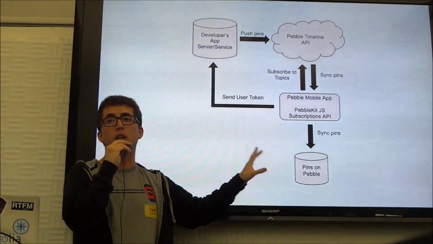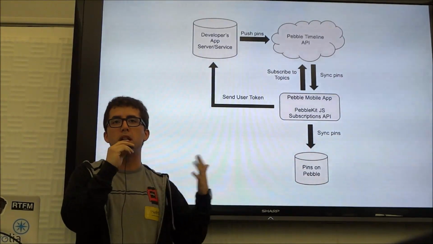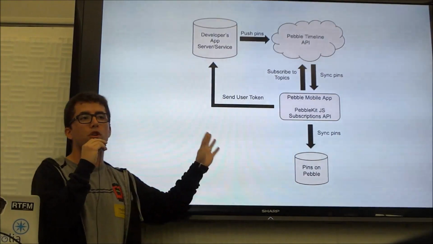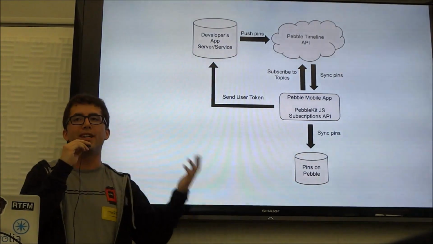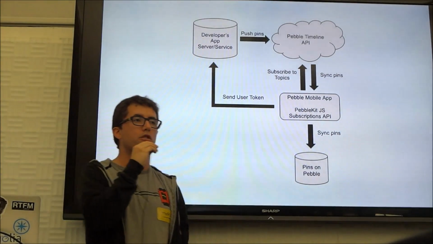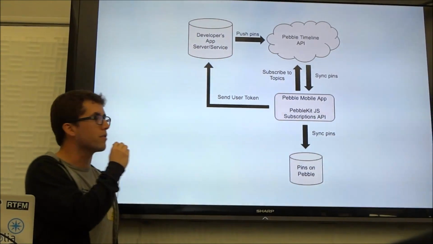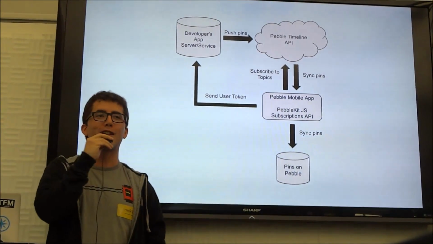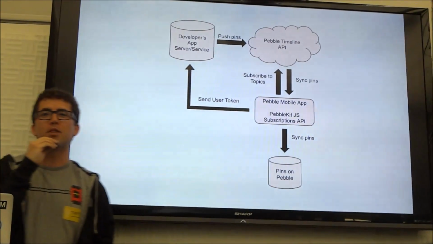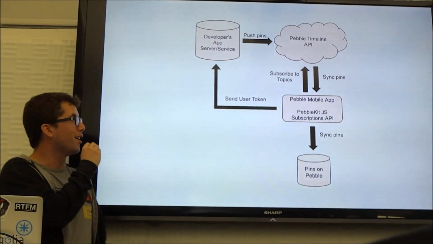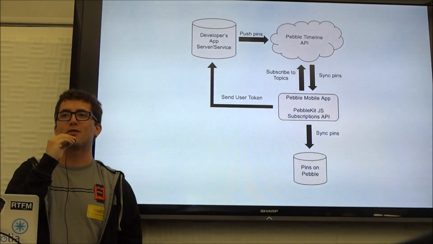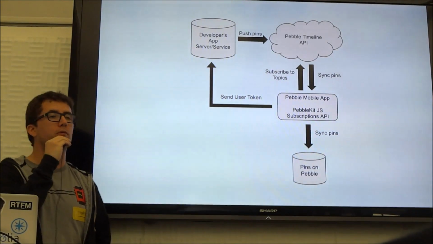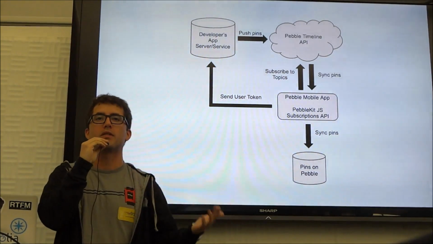It's a very scalable system because many apps can run at the same time, and because we're using web technology, we can very easily handle a pretty large volume of pins and notifications. And we've tested it very heavily, and we'll be very happy to open it to you and also see what crazy use cases you're going to come up with. But don't be afraid of pushing millions of pins. It's designed to do that.